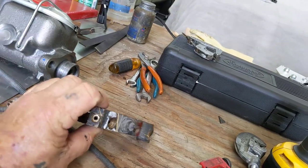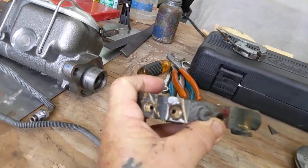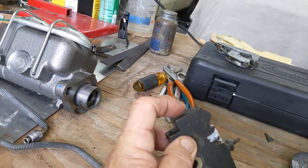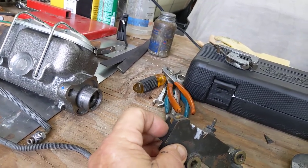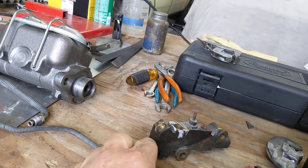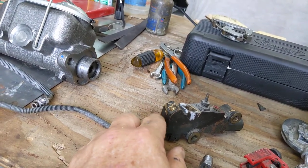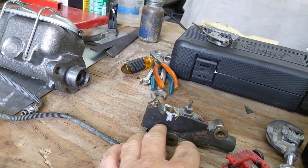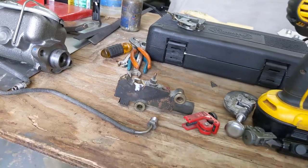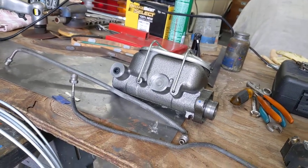The proportioning valve is already on. I like to see how this thing ticks — this is for the dual disc brakes and you can see I had to cut into the sides to free those lines. This is original and it doesn't have where the plunger comes out like the new one. The inside cylinder and shaft come out. There's a black rubber cap on the front — everybody thinks that's a relief for the cylinder, but it is not. All that black cap does is protect that cylinder. Whenever you have a leak in the line, that proportioning valve will shut off the rear or shut off the front — very good design.